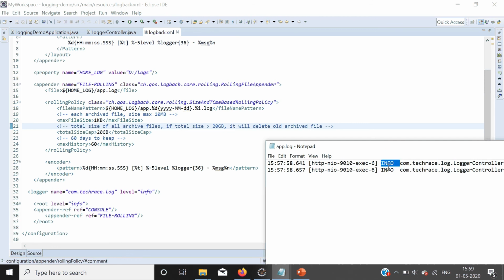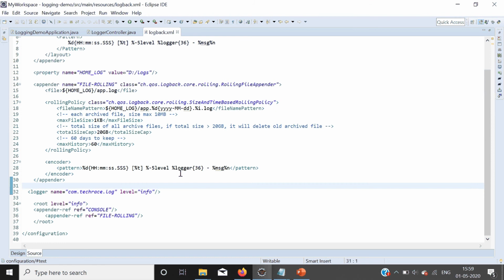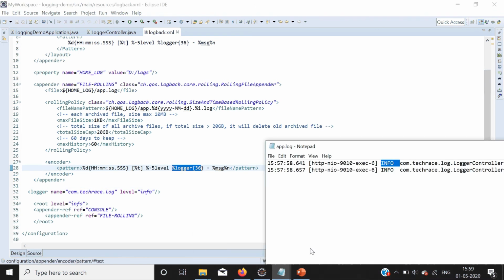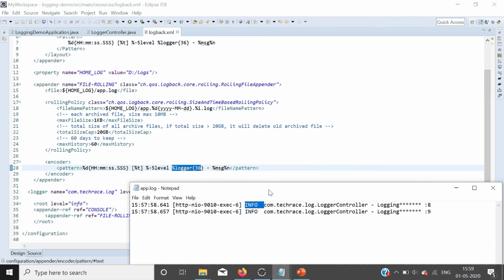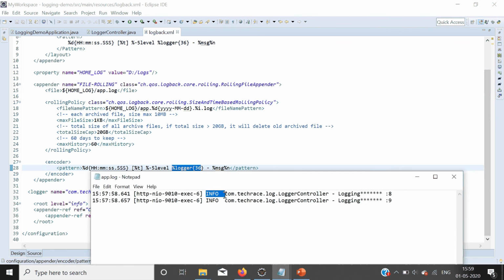It is coming as info. If you define it as error, it will come as error or debug or whatever. And then finally we are defining the logger, which means the class name along with the package. Since we have written the logs in the logger controller, it is showing the logger controller class.